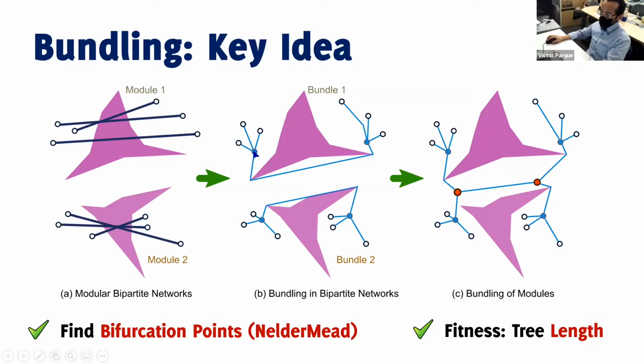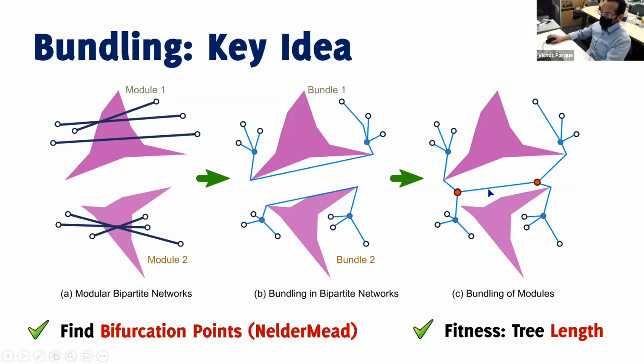Basically, we try to compute two intermediate points such that we minimize the total length of the tree over the modules. If we have a minimization in this domain, we can obtain a tree in this module, and we can obtain another tree in this module as well. Given these two modules, we can compute another tree in the hierarchical approach guided by the dendrogram, which was explained before.